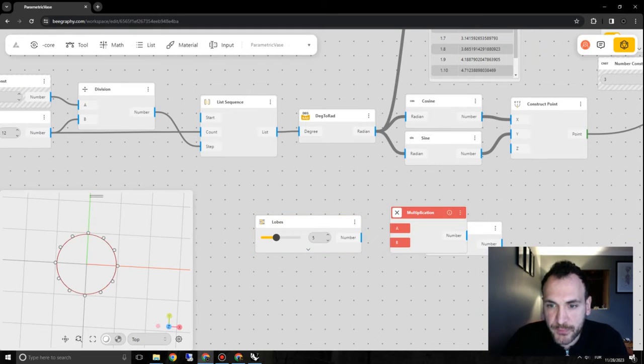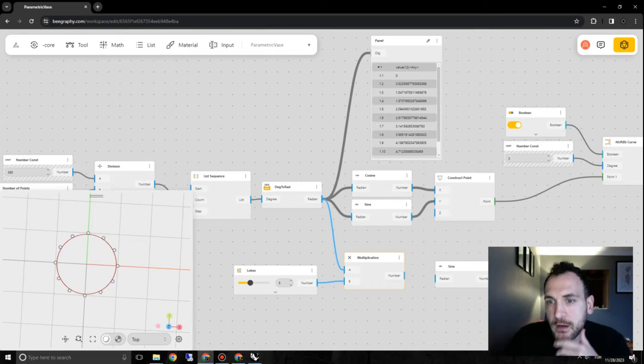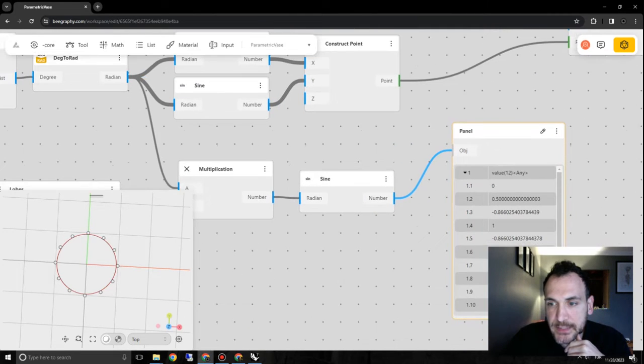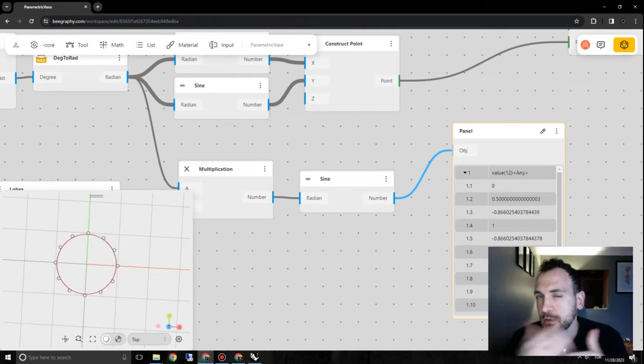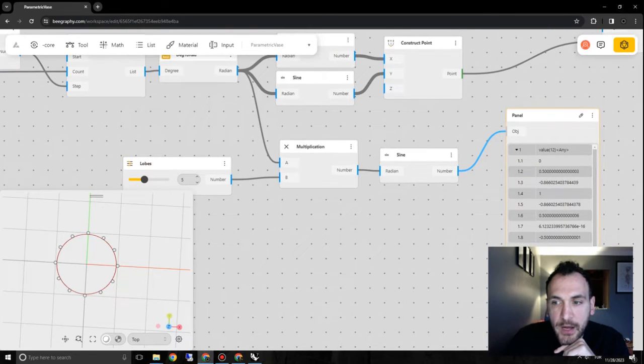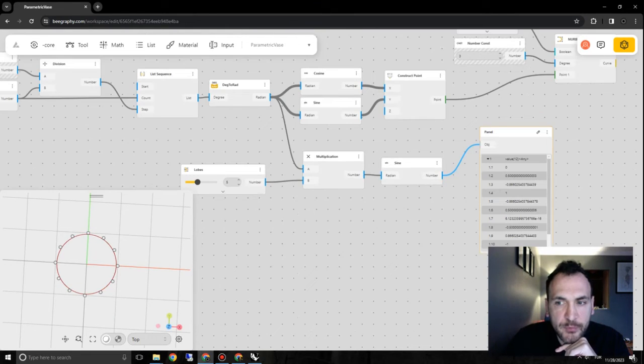And then I'm going to multiply the radians with this value, and this would actually give me basically higher radian values that could be used with the sine function. So now let's look at the output of the sine. So we should be seeing some sort of movement from -1 to +1, right? So that's how sine works. But by multiplying it with 5, I'm actually doing 5 undulations. So this would create, I think for 12 points, we don't get as many.